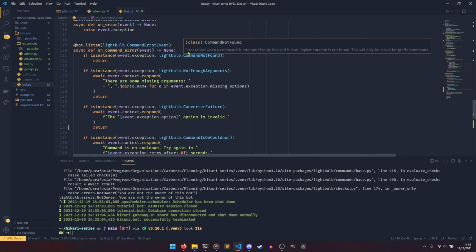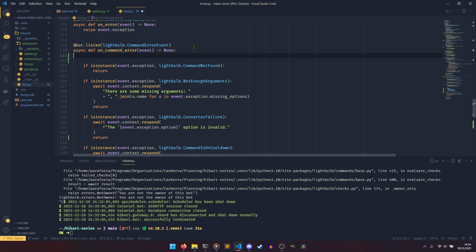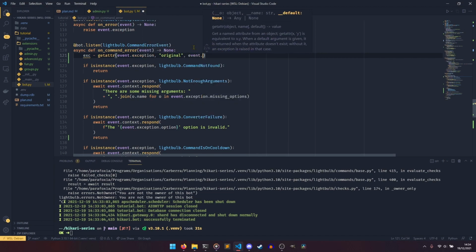Well, actually, I'll tell you how I can guarantee that. Exception equals original event dot exception. There you go.